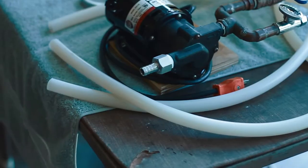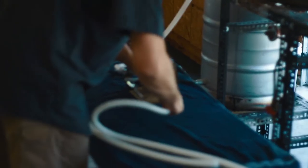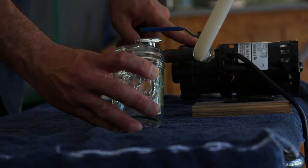That will give us our terminal volume in our boil pot, which is probably about 12 gallons. After the boil, we should have about 10 to 10 and a half gallons. I'm using a pump for two reasons. One, that's how I can recirculate my wort. And two, because I have a two-tier system. The mash and my hot liquor tank are on the same level, so I have to get liquid from my hot liquor tank into the mash somehow. That's why I need a pump. So I'll turn the valve on to the mash tank, open this valve — it's going to bleed out all the air that's inside. You'll see it coming down. And there's my mash.